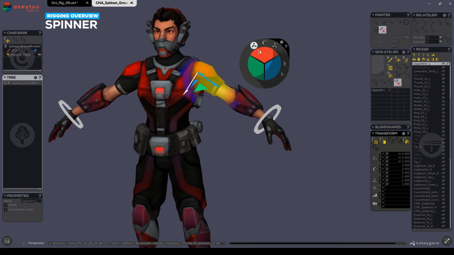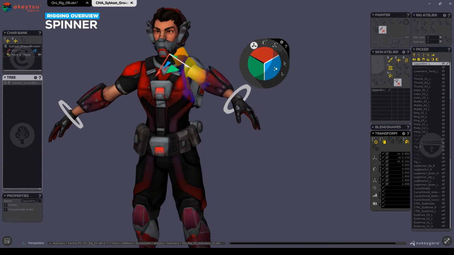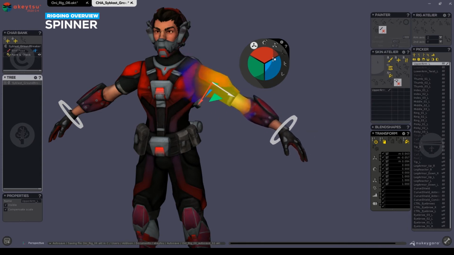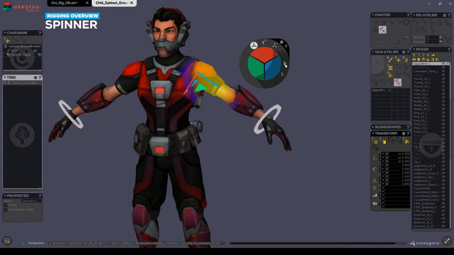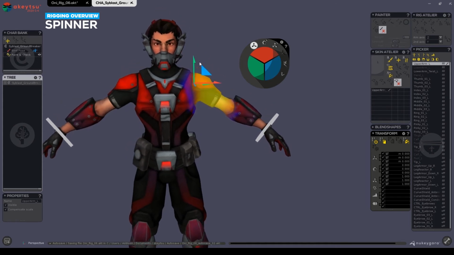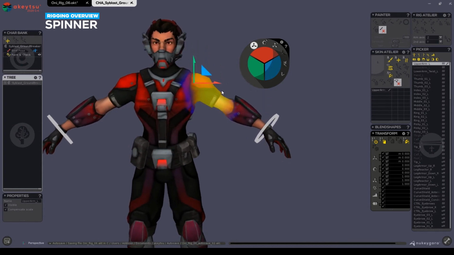The spinner acts as a transform channel for each different axis. By dragging on each different axis, you can constrain movement by using the local world space switch. You can constrain your movements to world space or local space facing direction of the object or joint.